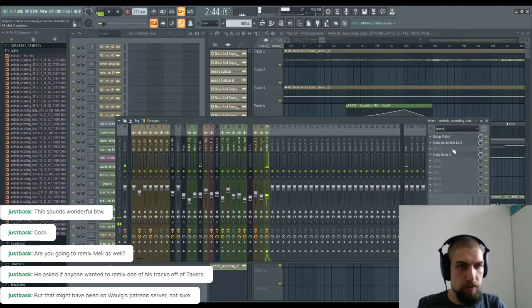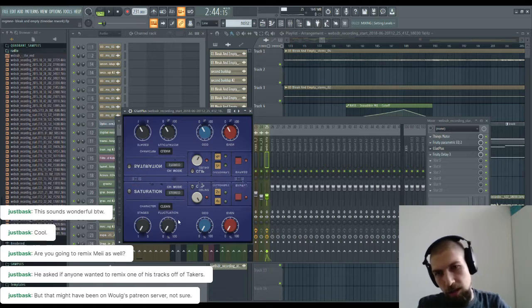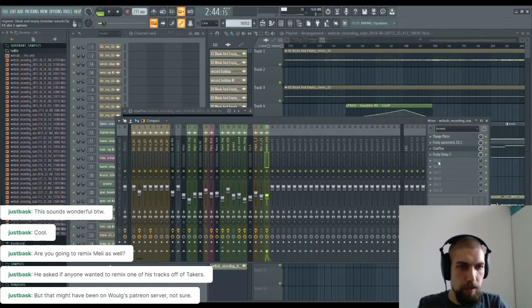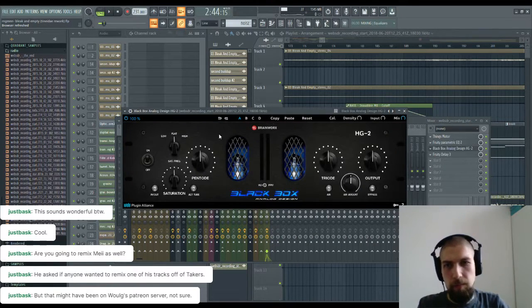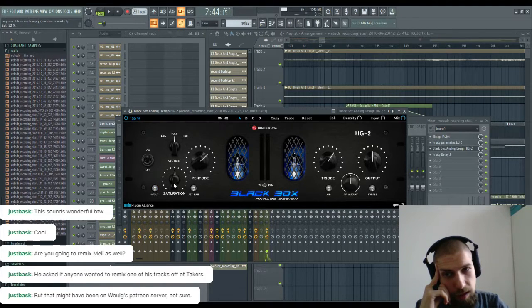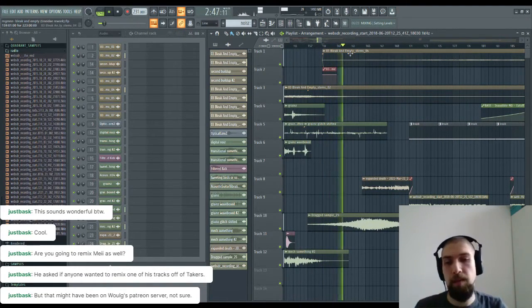That's not bad though. Might be a good idea to add some saturation in form of G sat plus. That's a free one and a good one. Okay, it's not time for that glitch. Let's pick another one, which is Black Box, this one from Plugin Alliance. This one doesn't glitch out. So a bit triode, a bit pentode. This saturation, not really. Air amount, a slight amount of air, and a bit of output back. We should be good, I think. If not, I'll just drop a Camel Crusher on top and it should be fine.